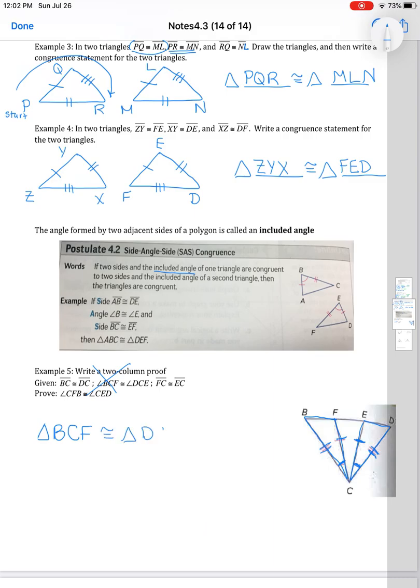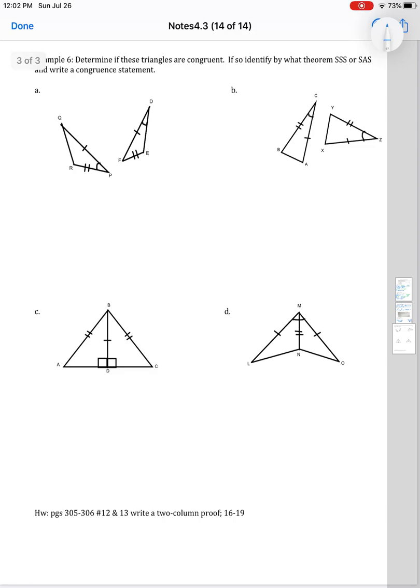If we look down here on the proof, if we look at these two outside triangles here, that's one and that's two. This angle is included between these two sides. It's in between. This angle is included between these two sides. So if I ignore this proof for right now, I can then say that triangle BCF is congruent, go the same order now, with DCE by side angle side congruence, because the angle is in between the two sides.